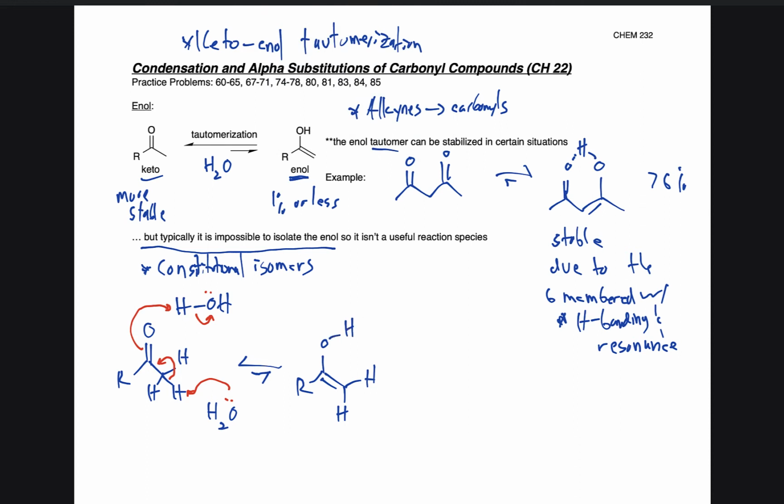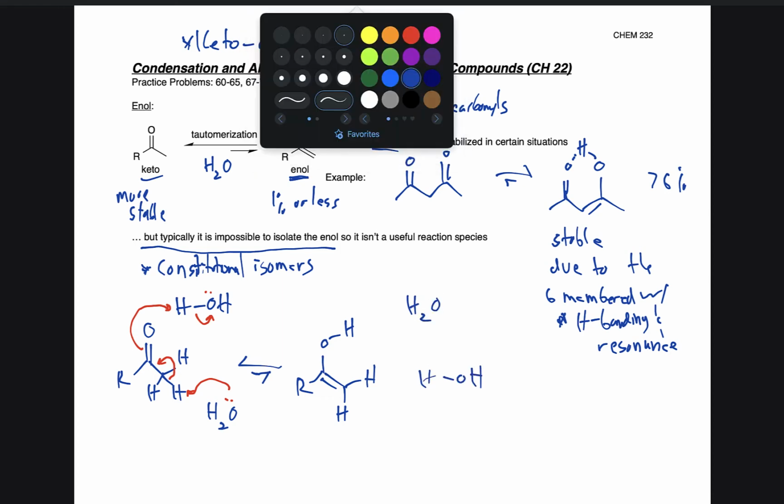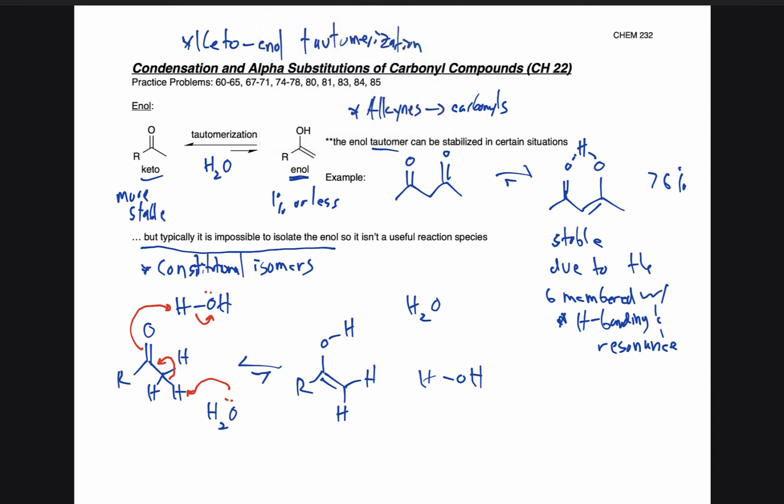Like this. And this process can happen in reverse. Again, as written, it doesn't go heavily in reverse, but it still does go in reverse, and the mechanism for that looks like this, where the H2O is grabbing that acidic proton off of our alcohol, and our double bond is grabbing a hydrogen from H2O, and so we can go in reverse now.